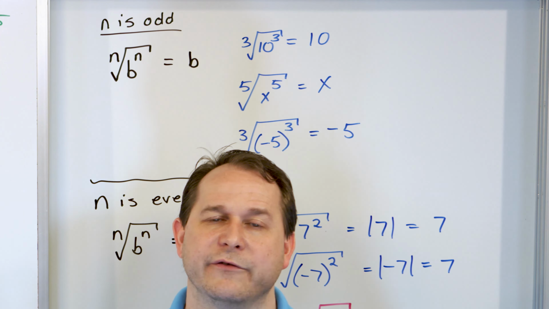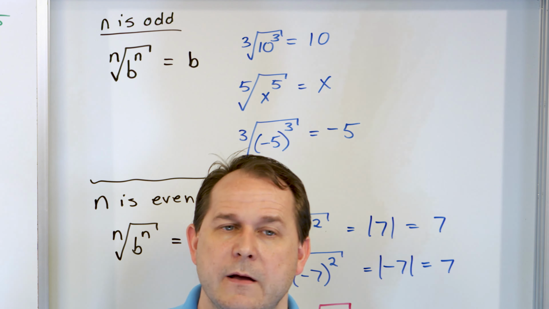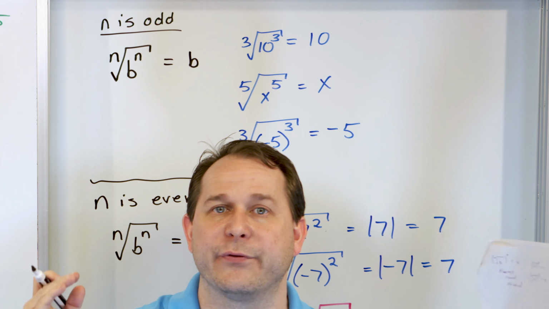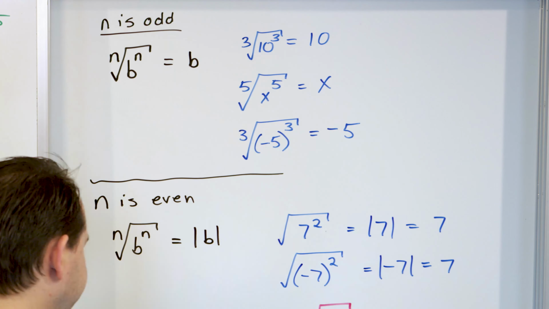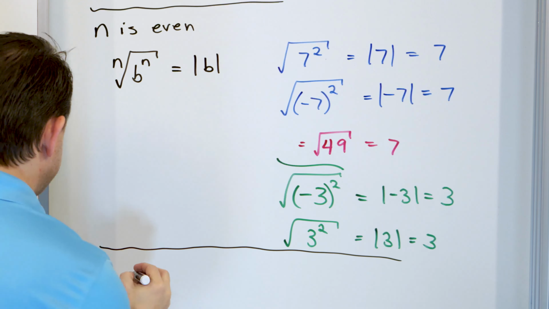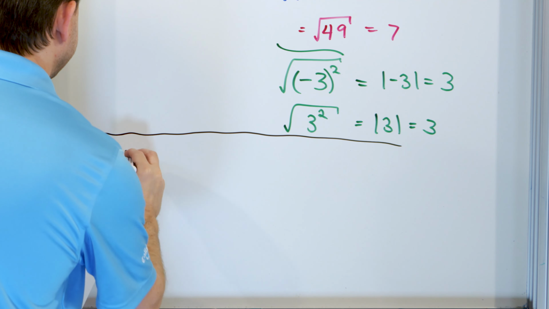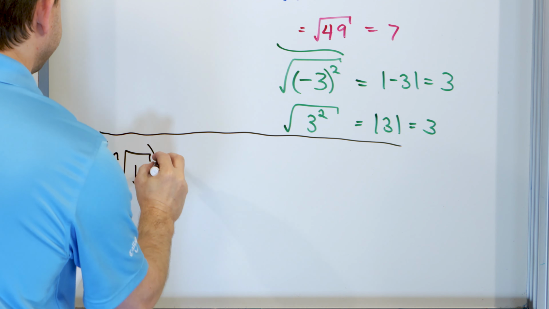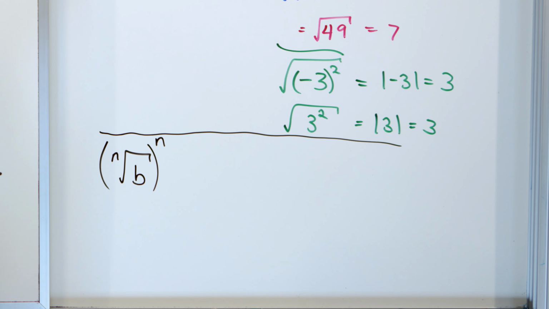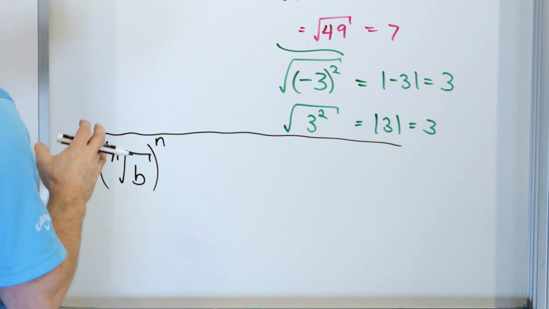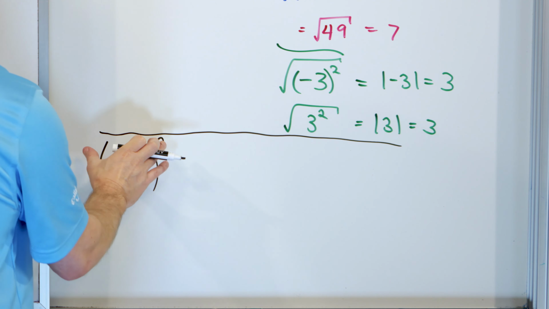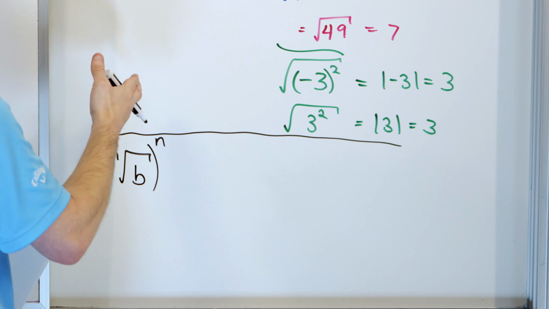We know that squares and square roots cancel each other. Here we had something raised to a power, and then on the outside we had the nth root. Now let's write it in reverse and see what we get. If you have b to the nth root, and then you wrap that whole thing in parentheses and raise it to the power of n, you have a similar situation, right? You have an nth root of something, but then you're raising it to the nth power. These cancel just as these cancel, right?